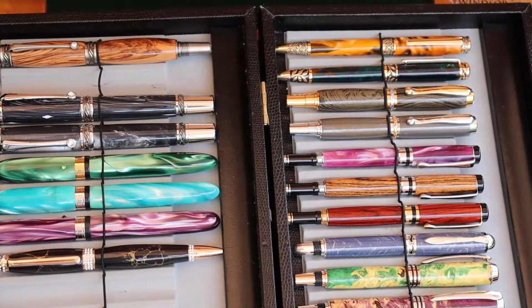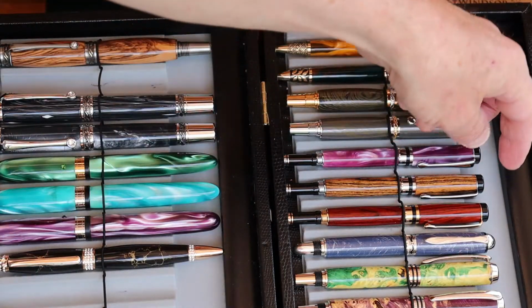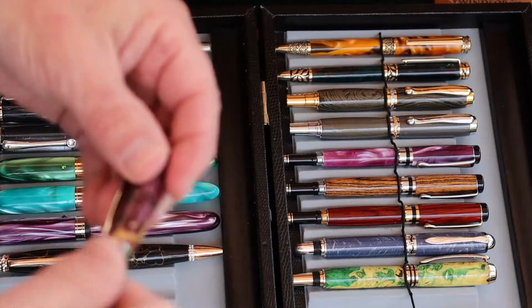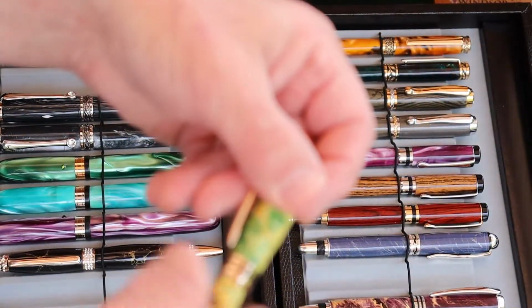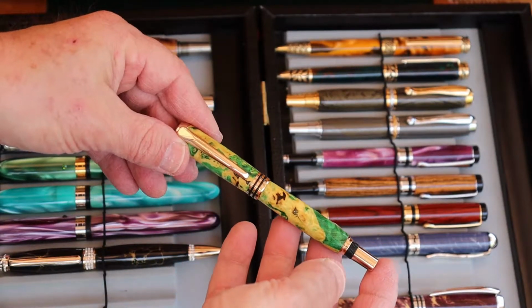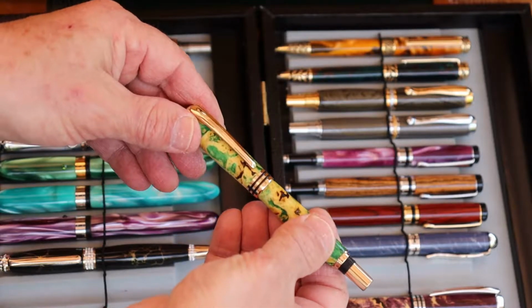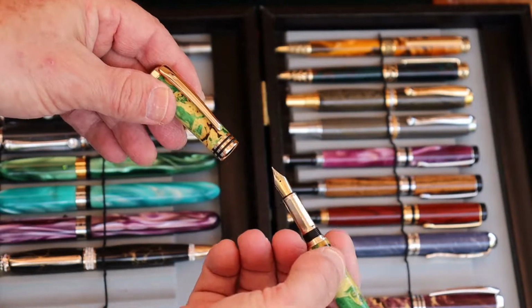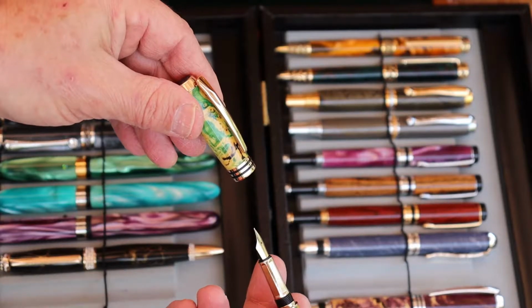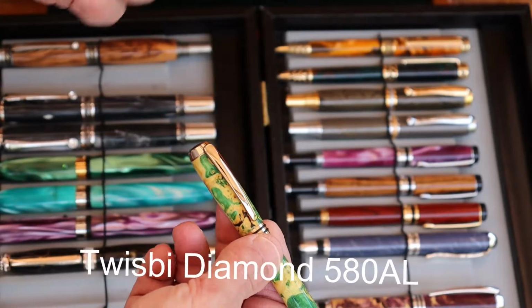I'm going to do a video on kit pens in the future, but basically, let's see if one of these is a fountain. That's a roller ball. How about this guy? Here we have a fountain pen. This pen right here is called a Tycoon. I think I ended up selling the fountain pen that I did. You can do them in roller balls, whatnot, but it takes a number 5 nib. It has a clip, much like a pen I recently reviewed, and I can't remember off the top of my head what that was, but I'll put a little note up.